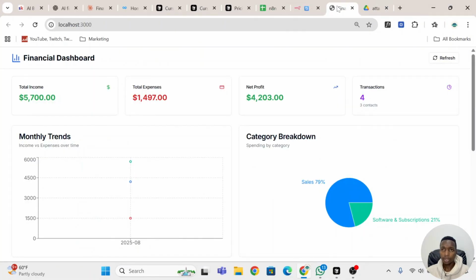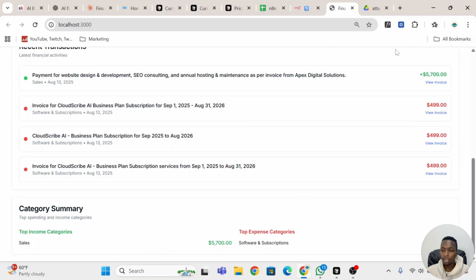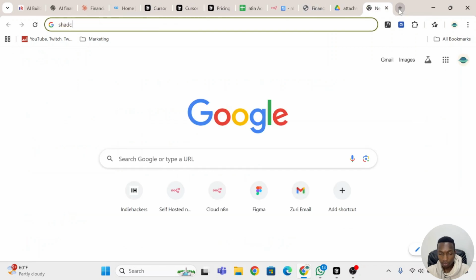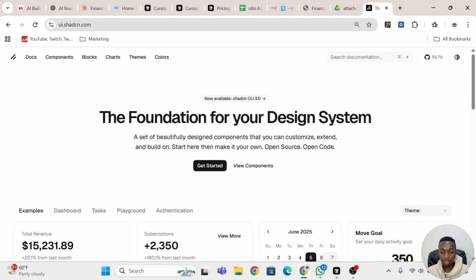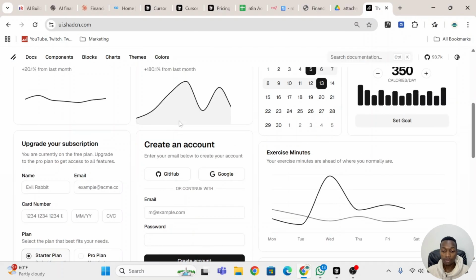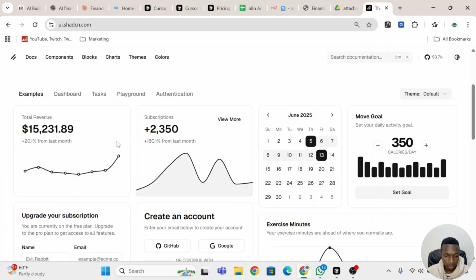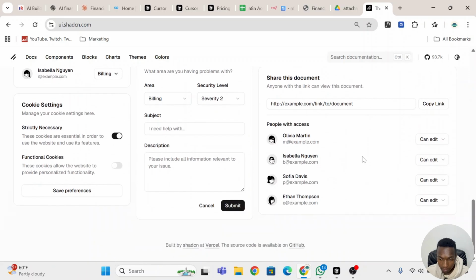Yeah, so remember when I mentioned something to do with components. Now you see this right here is a component, this right here is a component, this right here is a component. So that's why I was using a components library called shadcn. So if you look up shadcn, this is shadcn's website, and you see we have access to pre-built components. For example, here we have this pre-built component right here. We have this pre-built calendar component right here. We have a list of all this.